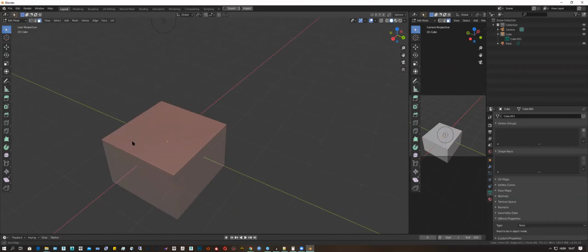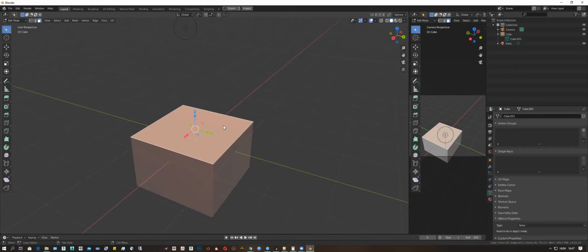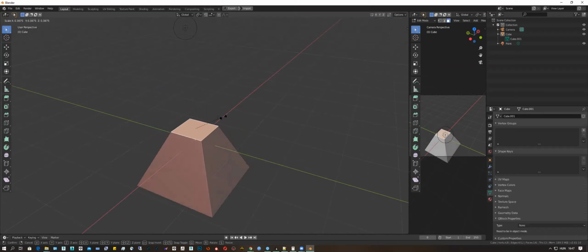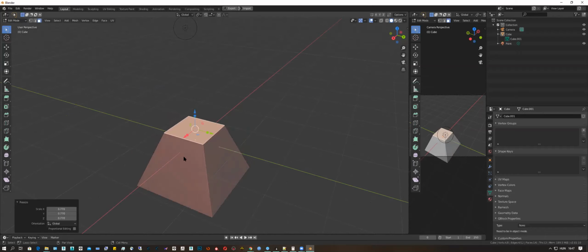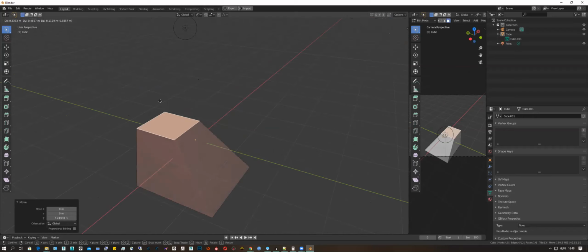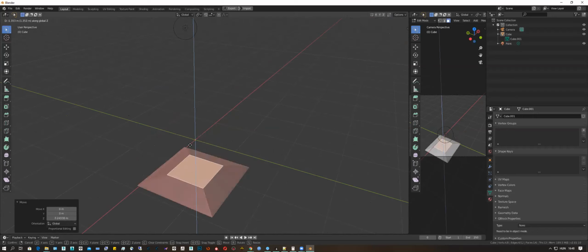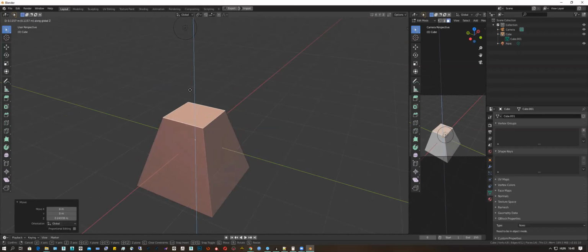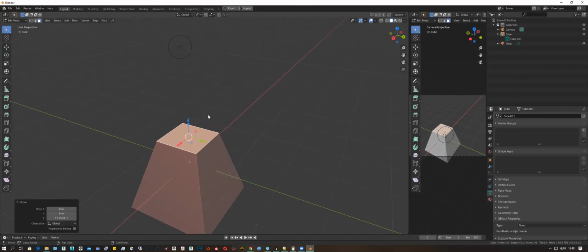Okay, now we start modeling, for example. What can we do with this? If I press S, I'm reaching scale, basically. This, as I showed here, is a general scale. And if I press G, I can move it. If I press Z, for example, I can move along that axis. However, I can also extrude this.